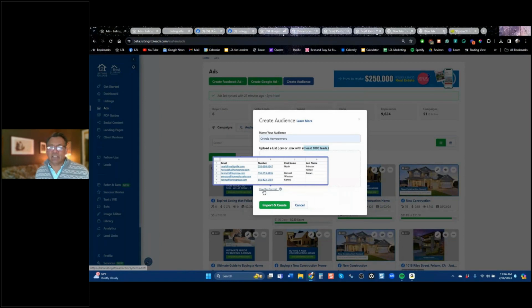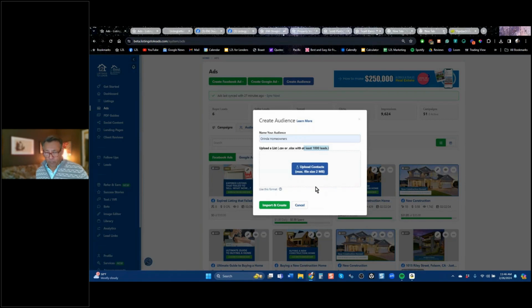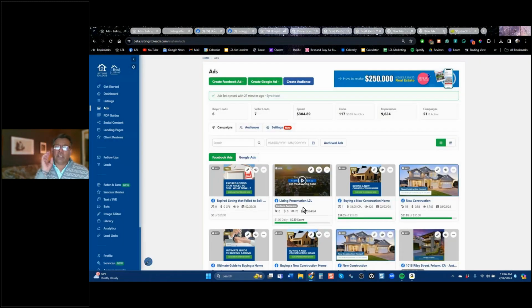When you buy a list from a company, you see how it's like A, B, C, D across the top, right? That means there are 4 columns. When you buy a list, it often has 20 columns of data, right? The address, this and that, whatever. You need to boil it down to 4 columns, and they need to have those titles and that data underneath it. Then you upload it here, and you import it here. That means it's going to be imported into Facebook. And now you can start using that as targeting for your ads.